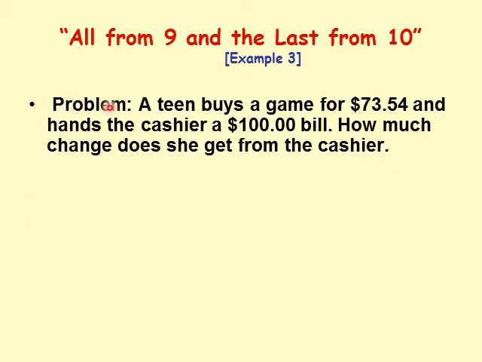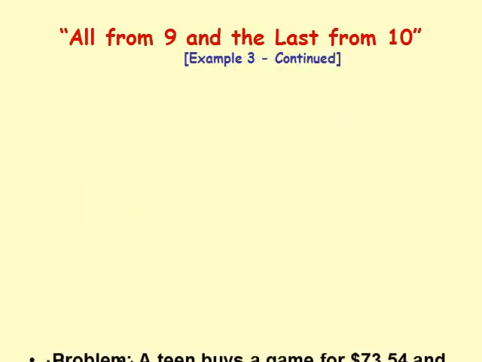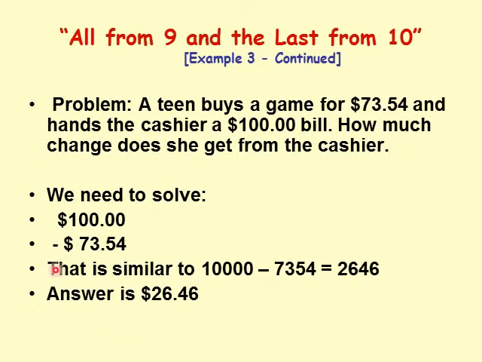Let's look at this problem: she buys a game for $73.54 and hands the cashier a $100 bill. How much change does she get back from the cashier? So this is a change problem, and we apply the sutra we just discussed. We need to solve $100 minus $73.54, which is similar to 10,000 minus 7354.